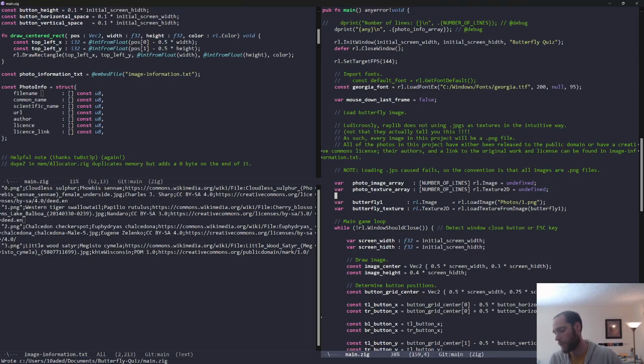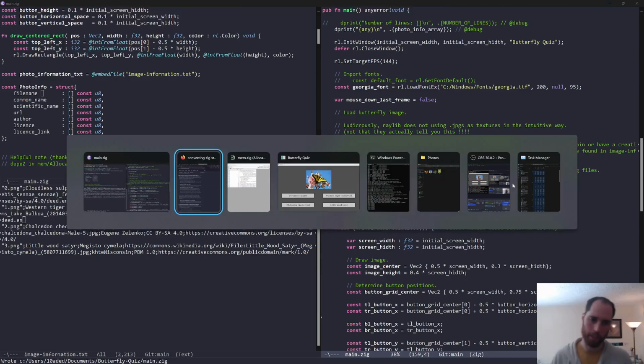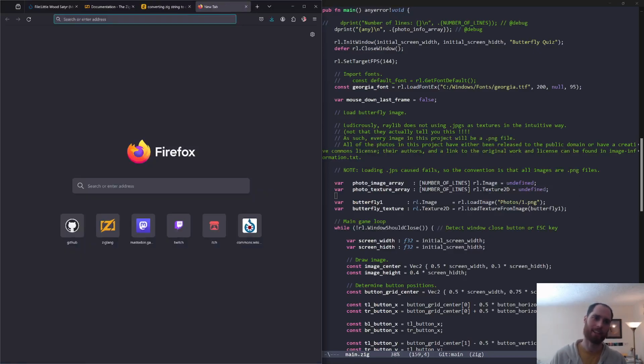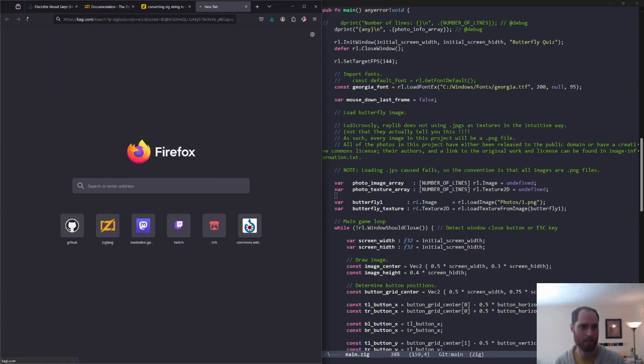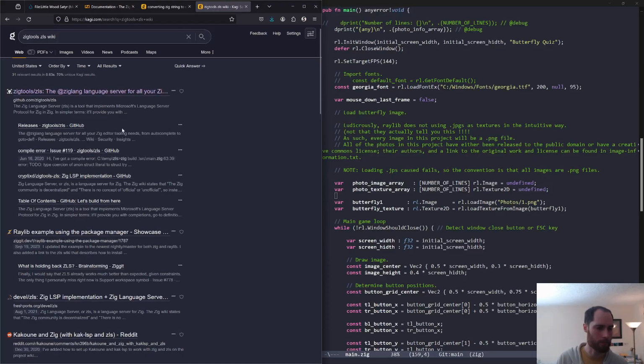And again, with regards to the LSPs, it's good to know that the Zig infrastructure already exists for this. I know with some newer programming languages, people have complained about the lack of an LSP. But that's the last I'll say about that. So let's see. Zig tool ZLS wiki. Oh sorry.